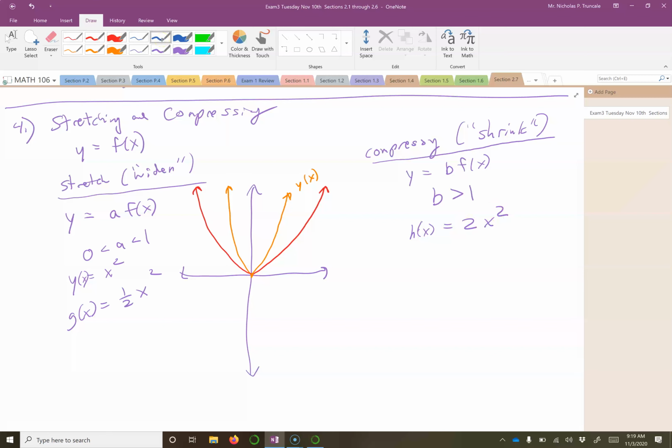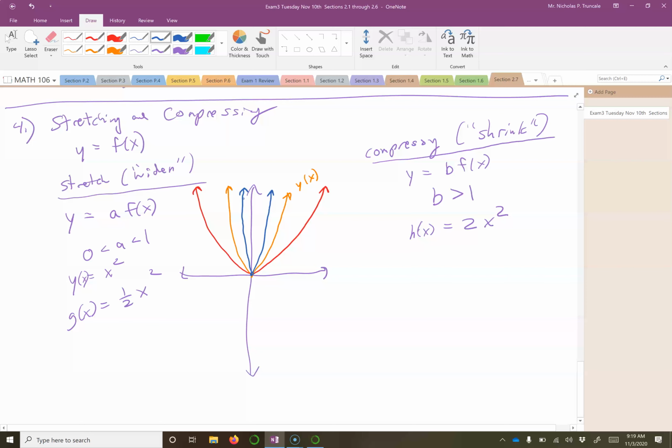All right, so that means we're going to shrink it. You're referencing the orange graph here. So shrinking it would mean h of x would have to be inside of the orange. So you'd have to put something like here. And that would tell me you understood that having a 2 in front of that meant that you're shrinking it. So instead of widening it, you're shrinking it in the x direction. Okay.